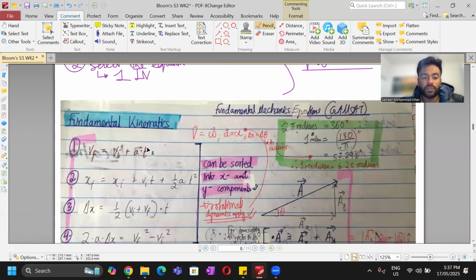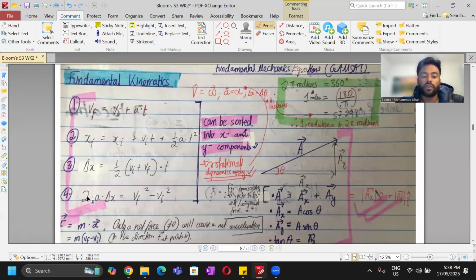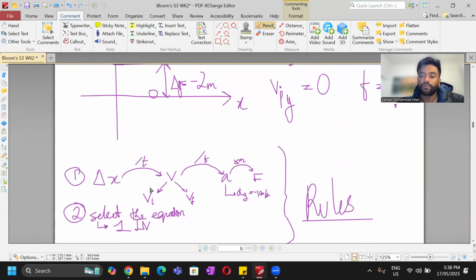So let's go down to these following formulas. So what formulas do we have? VF equals VI plus acceleration times time. So for instance, equation one, we can't use because it's got time and VF, both of which are unknowns. Equation 2 has VI and time, but it doesn't have VF, and VF is the intended independent variable that we're trying to solve here. Equation 3 has VF, but it again has time. So the only equation that we've got left is the fourth and final, 2a delta x equals VF squared minus VI squared. So notice here, we have VF, which is our unknown, and we don't have time, right? So we can now solve it.